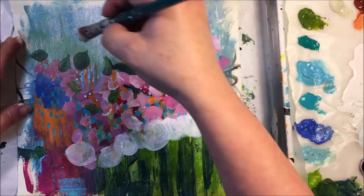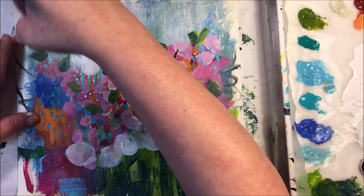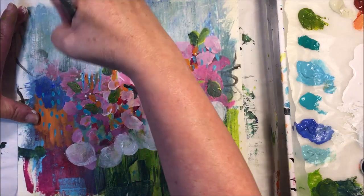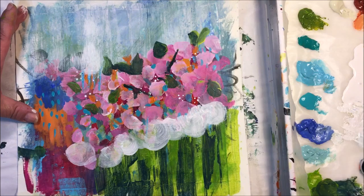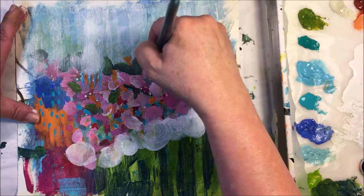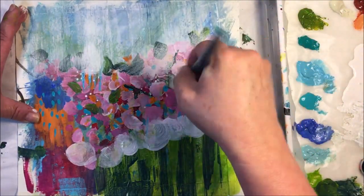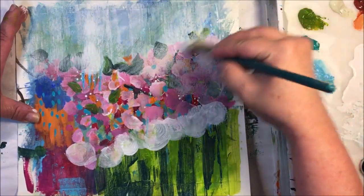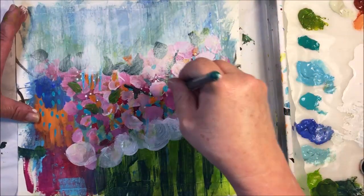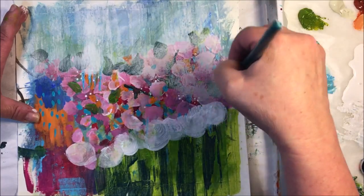For the inky black, you can just add a little bit of water to your paint to make it more of an inky color. And I don't like this area so much. But I'm gonna not completely cover it. Just making like a mist on top. There we go. Just a mist.